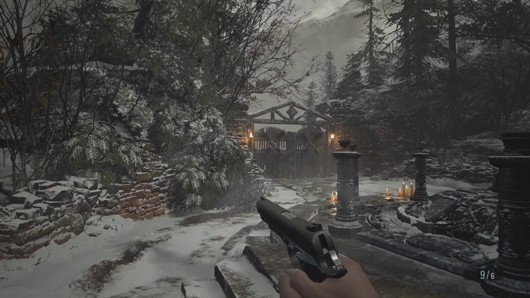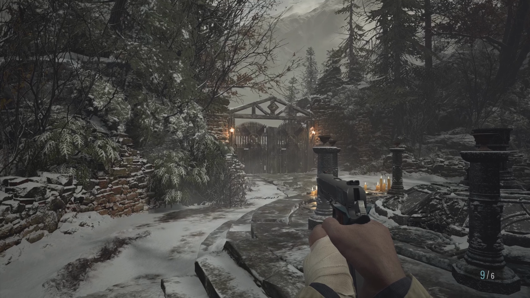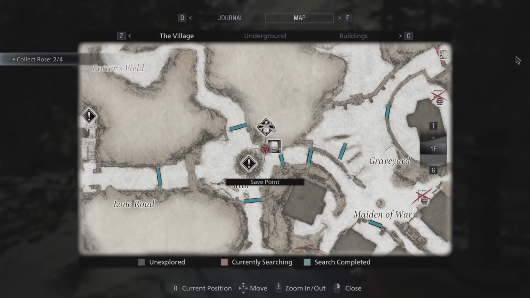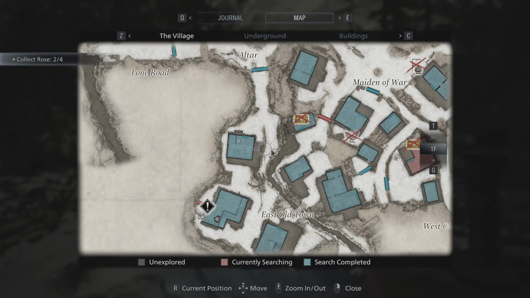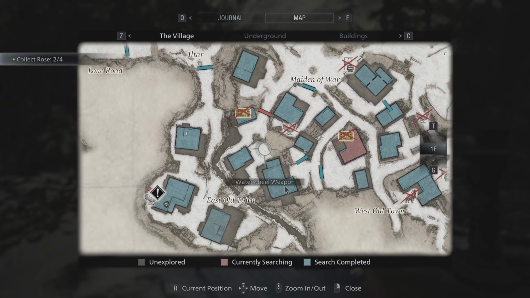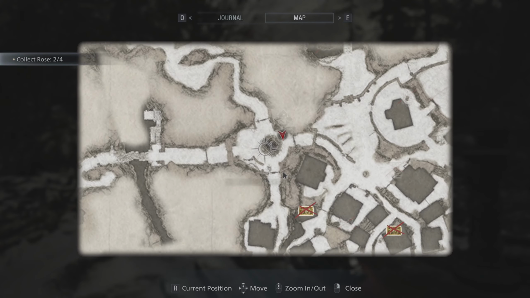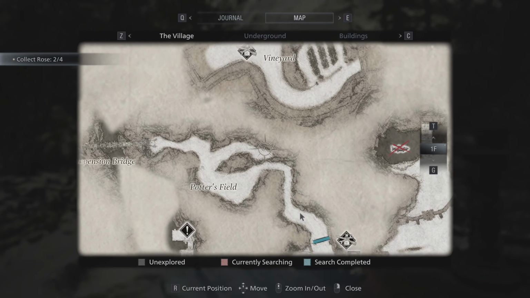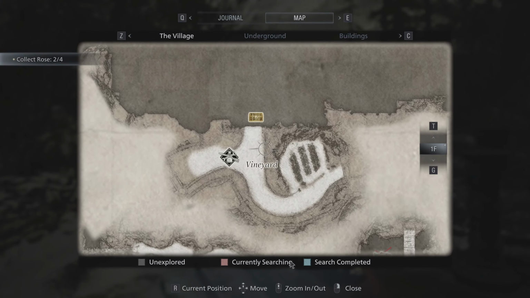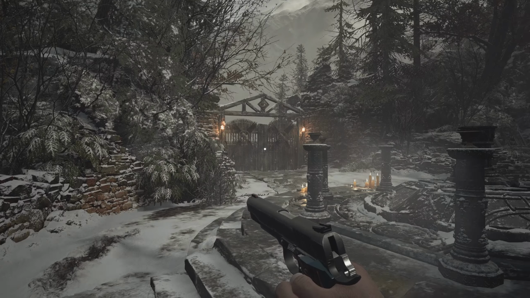So, we've got the upgraded medallion, or not medallion, key, right? It allows us, I think, to go through there. We can actually go in here and, oh, we've already done that, but we can move on to the next zone. Right. So, let's do it.